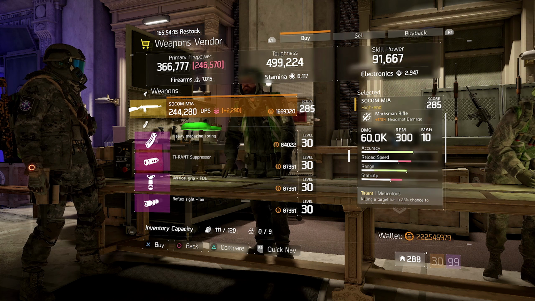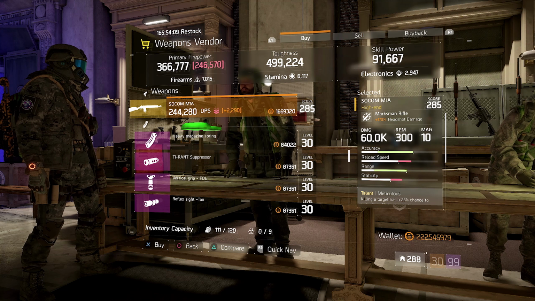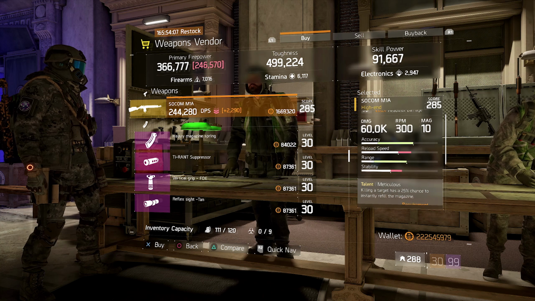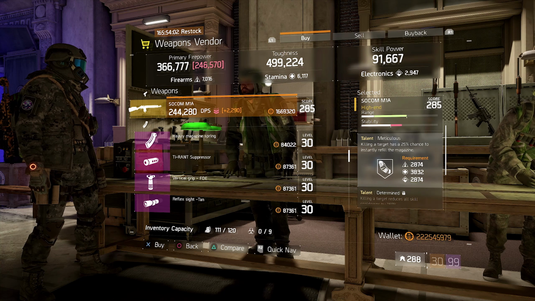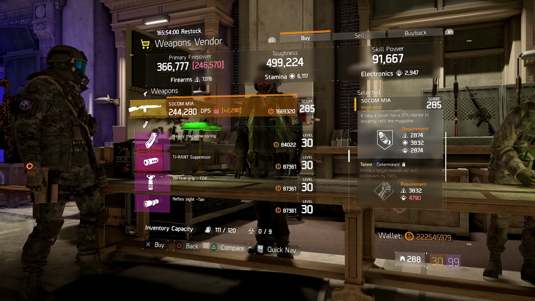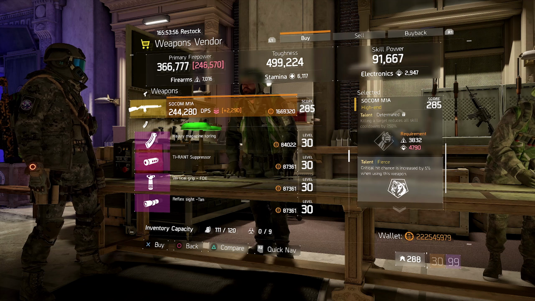Now, looking at it, of course, the gear score is very nice at 285. The headshot damage is great at 170. But looking at the talents, we have Meticulous. Killing a target has a 25% chance to instantly refill magazine. We also have Determined in the second slot, and then we have Fierce in the third slot.